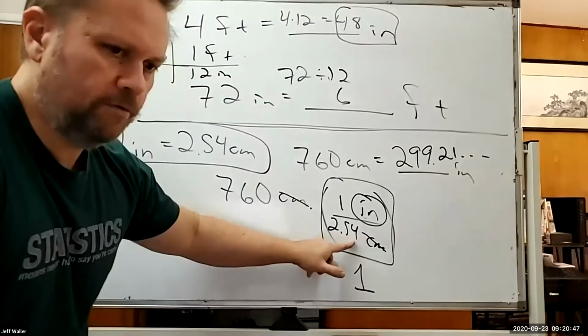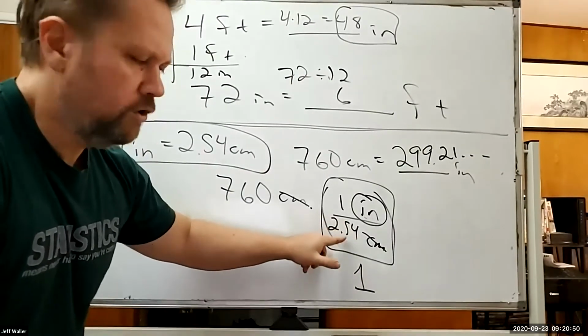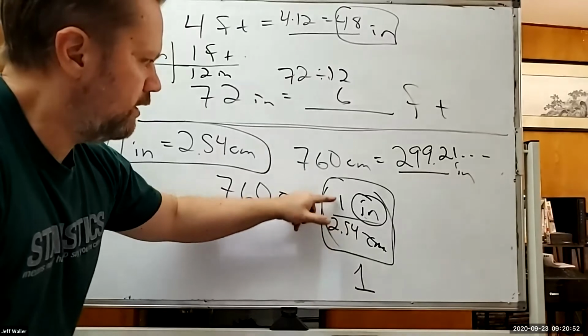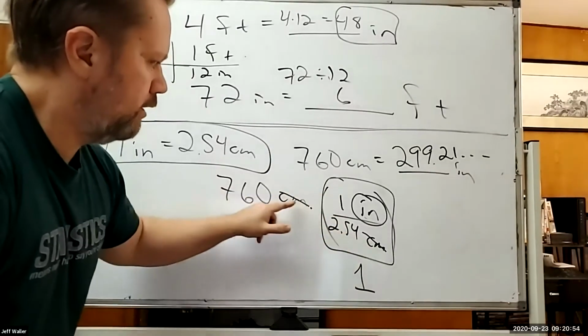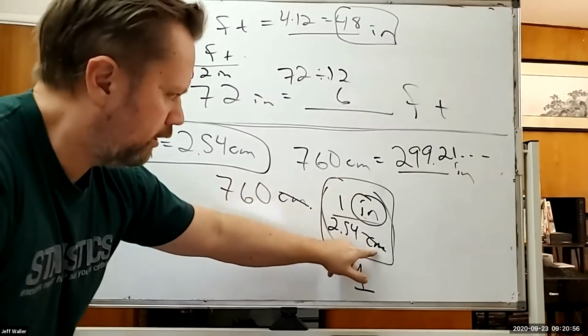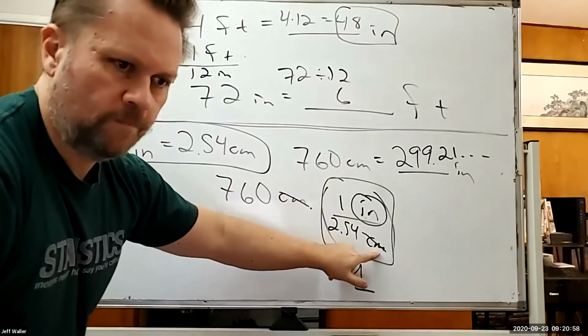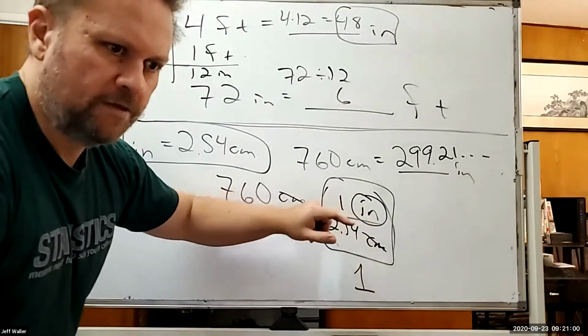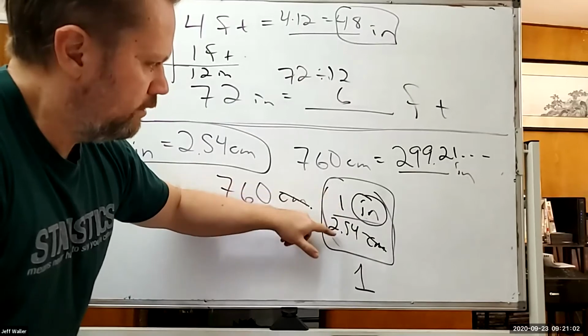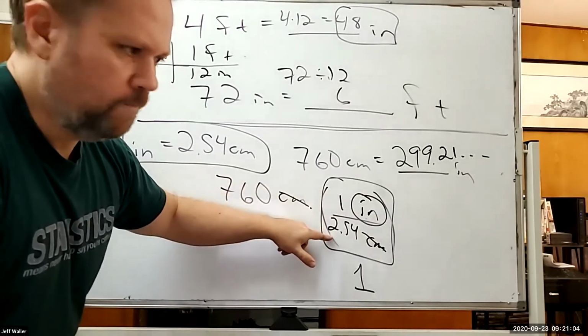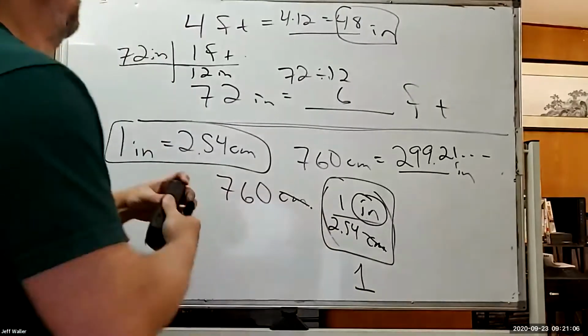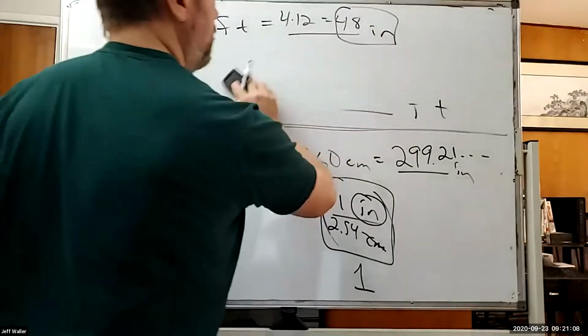This little dude is so useful because I didn't think about it numerically. I just thought, okay, where does centimeters go? Here, so that they'll cancel. And then I want to go to inches. And then I could just fill it in with the conversion that I know. So let me prove that to you up here.